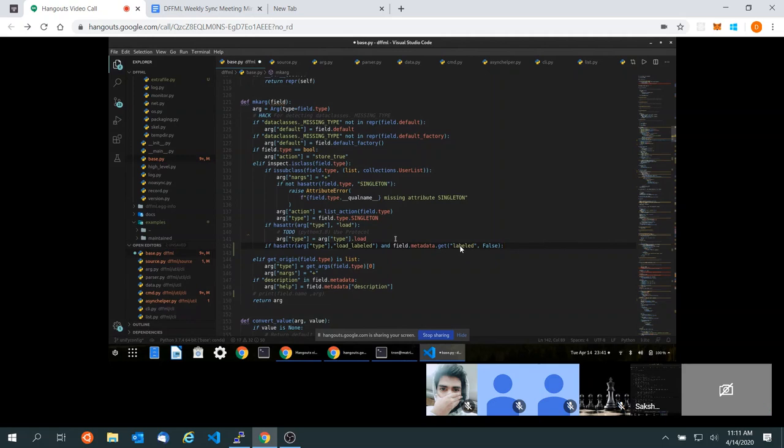And what that's going to do is, when you specify a model on the command line, if we said type equals model, it would pass the string that is the model name to the model class, or the base class for models, right? Because if you look at argparse and type and the way it works, it basically says, if I specify the type for this argument, I'm going to take the string value of whatever was given and call the function. So if I say type equals int, it's just going to pass the string value of 2 to the int built-in function and convert it to an int. So we don't want that. We want it to call load or load labeled.